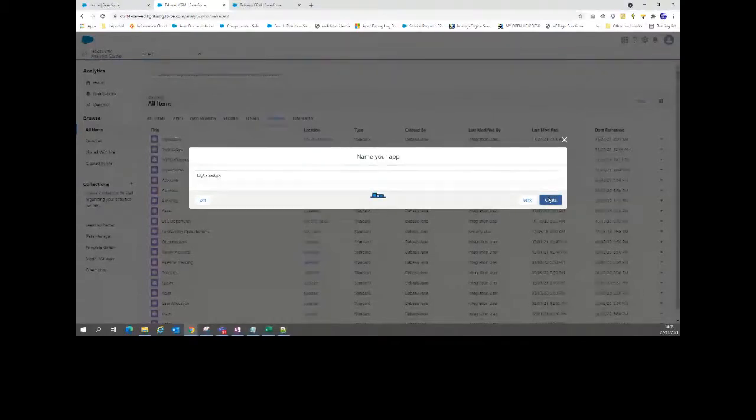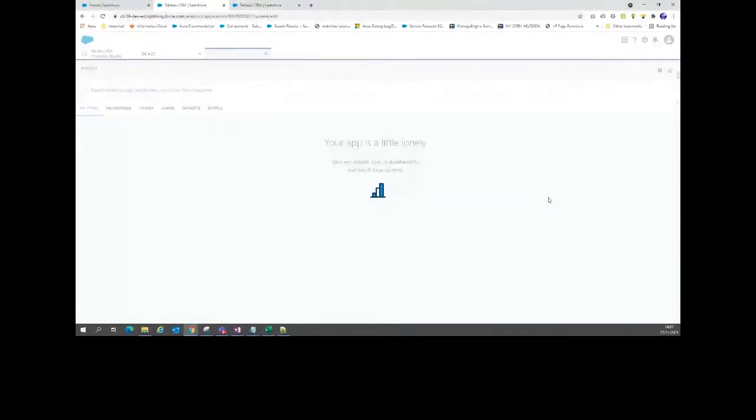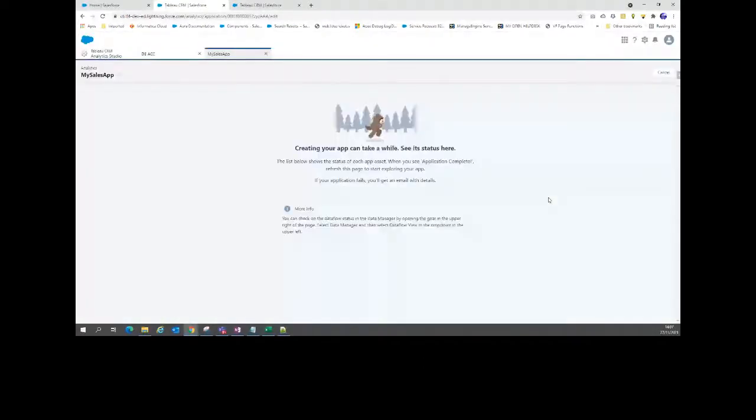Once you have created an analytics application, you can control access. Say I want to give it to my CEO in the organization, so I can give access to them only. And this application can contain different dashboards, data sets, whatever you want, everything. This can store it. Let it create, it takes a little bit of time.